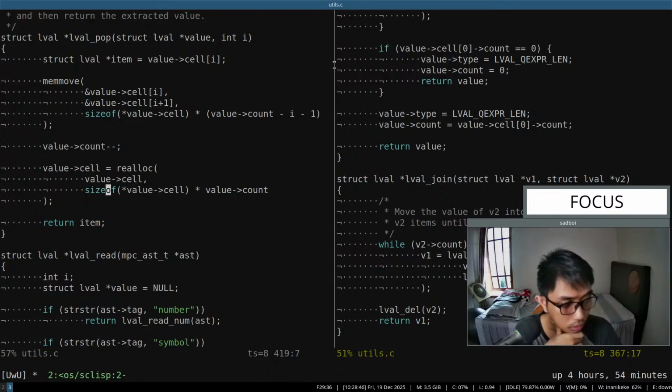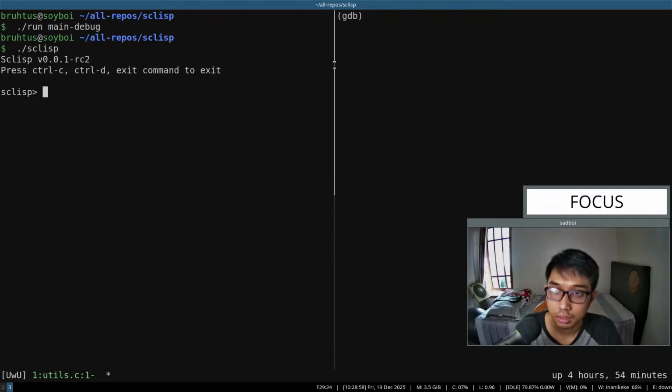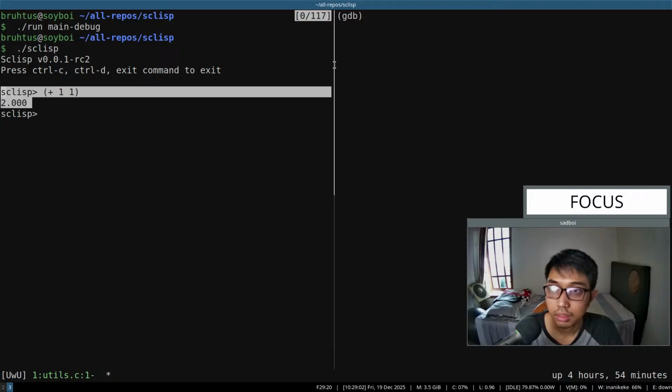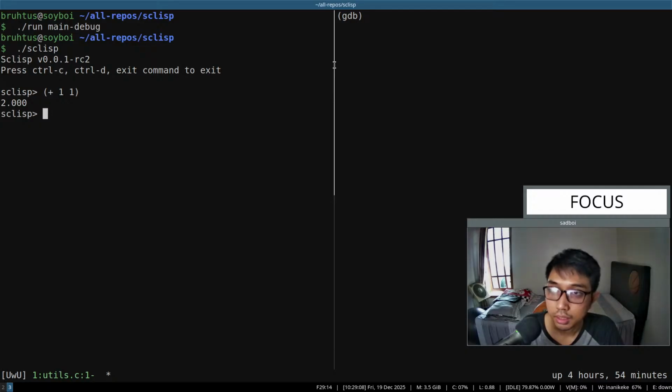Are you writing a REPL or do you just read a Lisp file for now? For now, I'm writing a REPL for Lisp, something like this. Yeah, for now we are only writing a REPL, not reading a Lisp file yet.